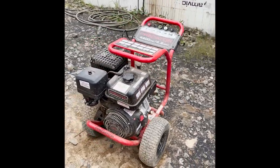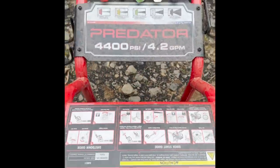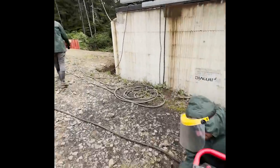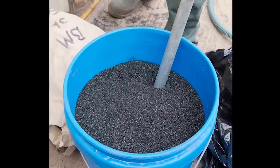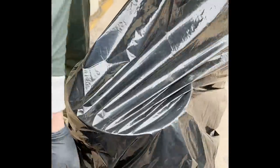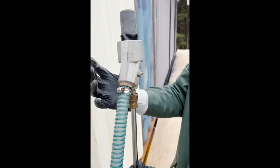To use this sandblasting attachment, the pressure washer has to be at least 3000 PSI, and here we are using our 4400 PSI pressure washer from Harbor Freight. Then we stuck the sand siphon into our sandblasting media, which is coal slag. Very important to cover the sandblasting media because if it's wet, it won't siphon at all. Then we attached the head of the siphon to the pressure washer gun and blasted away.